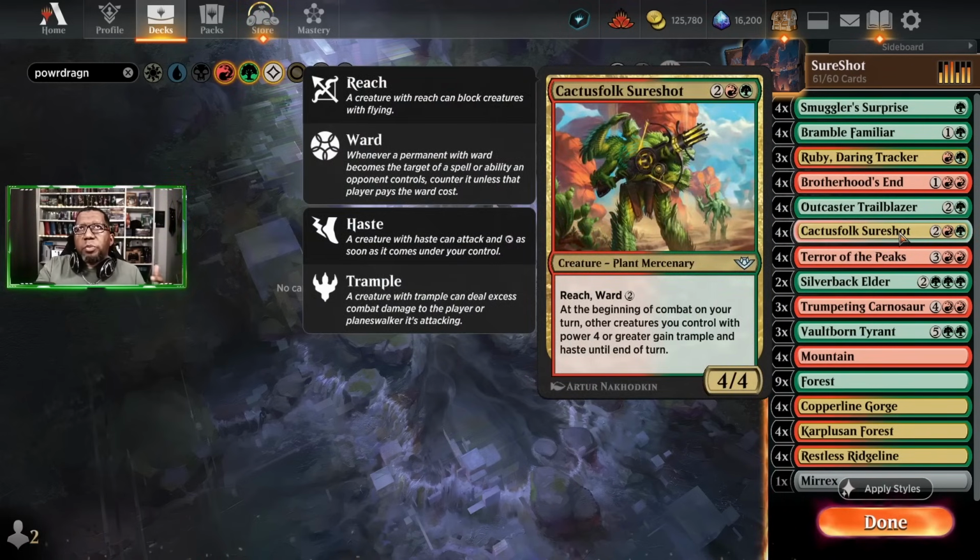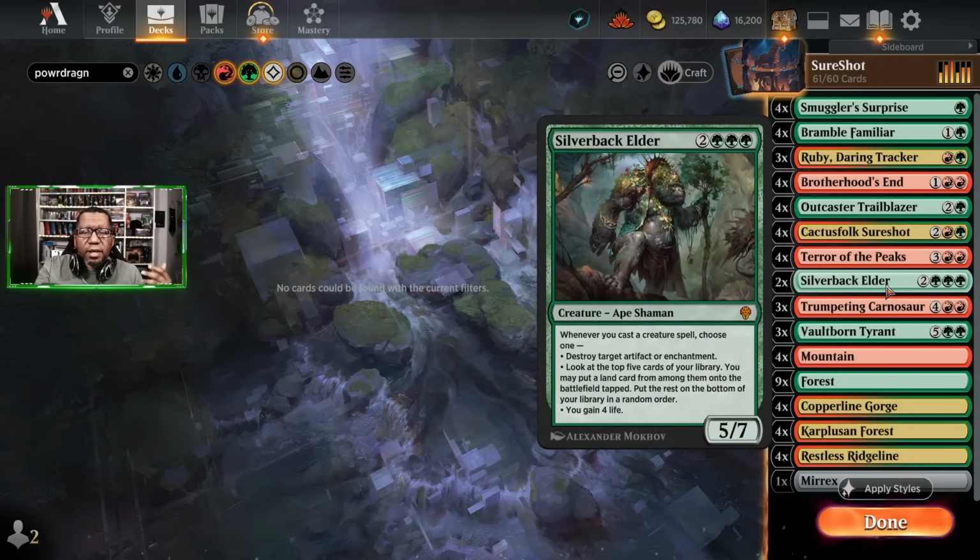Because of bats, because of birds, whatever, people will be playing those on the ladder once Bloomburrow releases, and having more stuff with reach is fine. It's kind of the same reason I think Silverback Elder is good, because gaining that extra life is a big deal in those creature fights. There's also the possibility that you'll want to destroy some of these Classes and different enchantments, so that's a big deal too.